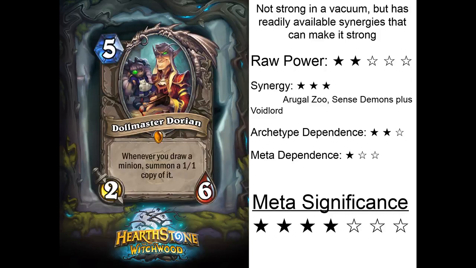Dollmaster Dorian. I mean, a 5 mana 2/6 with this ability just in a vacuum isn't very good, but we've seen some cards printed that specifically seem to work with this guy really well. The Aragal Zoo that I talked a little bit about with Sandbinder. Basically, there are a lot of ways to draw minions from your deck. An obvious one that I don't think will be lost on people is just Sense Demons plus Void Lords. You play Dollmaster Dorian, and you play Sense Demons, and voila, you get 2 1/1 copies of Void Lord, which will then deathrattle to a bunch of Void Walkers. Things of that sort that also just improve your pool for Gul'dan, probably, right?